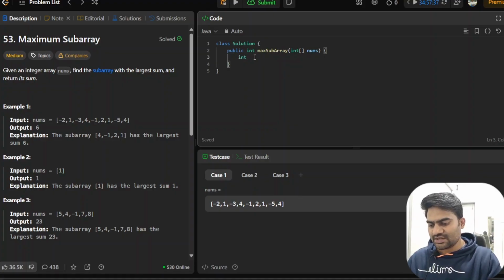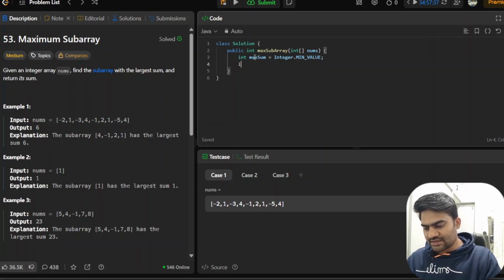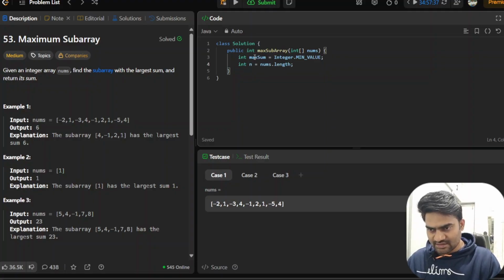Let's take a variable int max sum. Let's assign this with Integer.MIN_VALUE. Okay, and let's take another variable n equal to nums.length.